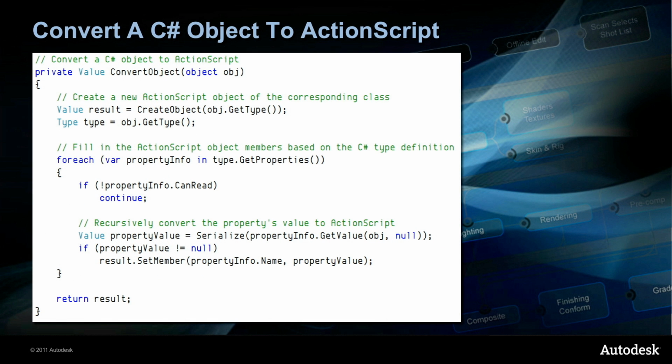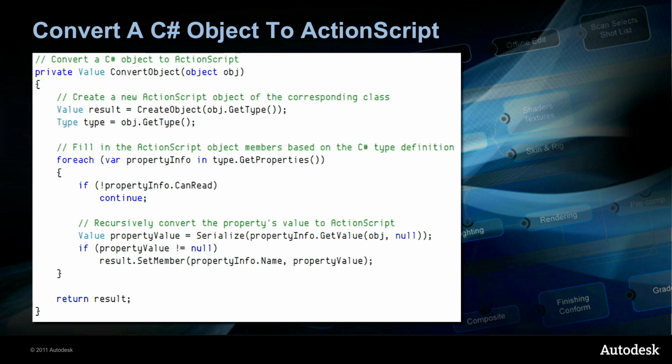This is our custom conversion function. It will take a C# object, and using reflection it goes through all the different properties and reconstructs that same object in ActionScript. This SetMember is a Scaleform API. All the property names in C# will have the corresponding name in ActionScript. And then we have another tool that auto-generates the ActionScript equivalent of these classes based on the C#, and then we can convert them using this function.